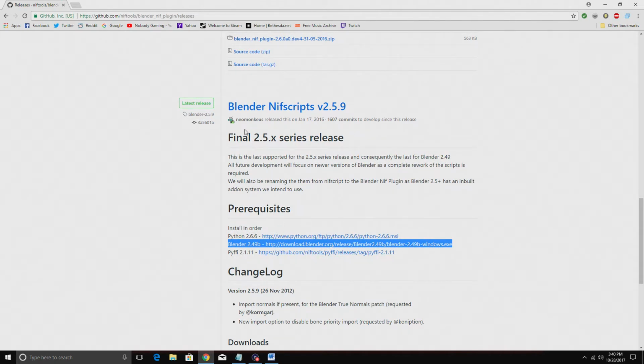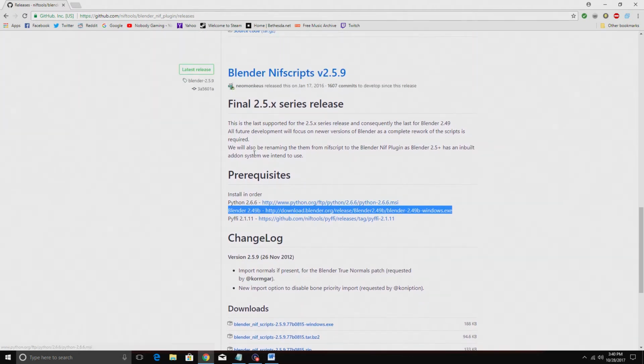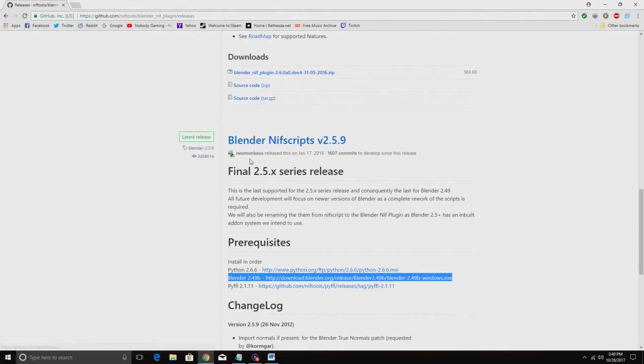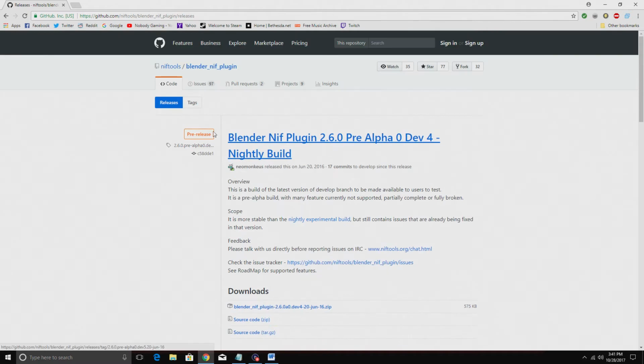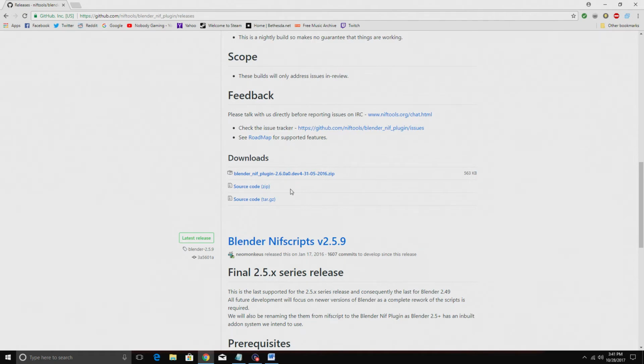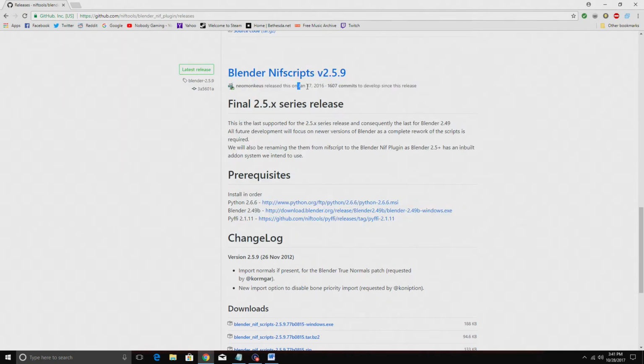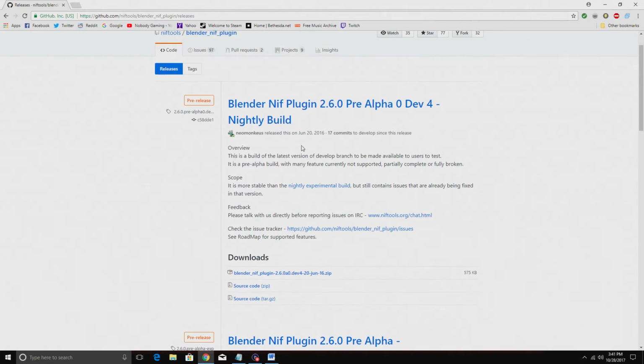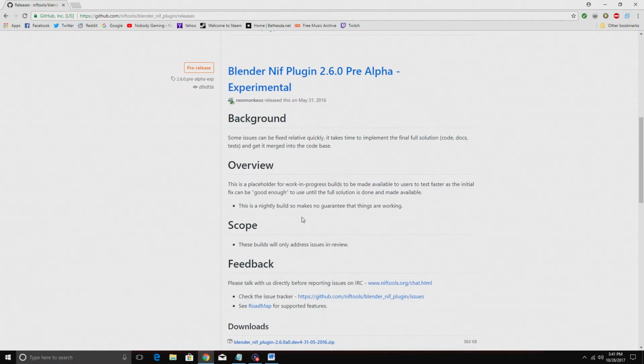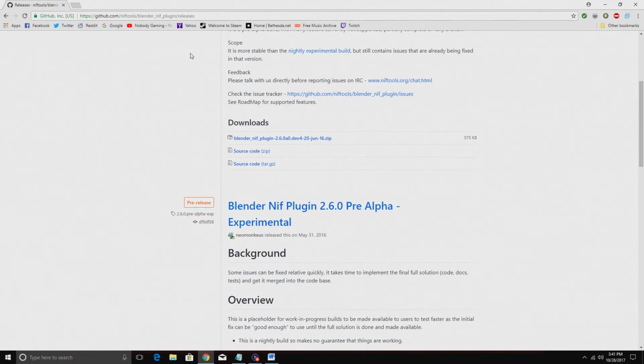In this, also, you're going to want, if you're making regular Skyrim. Whether you have Skyrim SE, you're going to still need regular Skyrim. Why? Because there is no Niftools for Blender 2.49B. So, you're stuck with this. The last time it was updated was January of 2016. Then they said they were going to start working on better stuff, but I've tried it, and it has not been working with the new Blender.